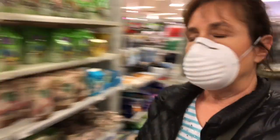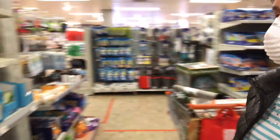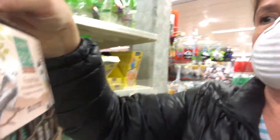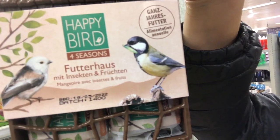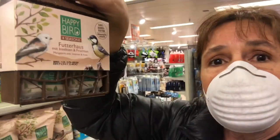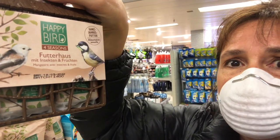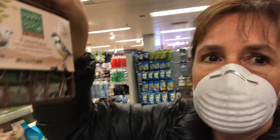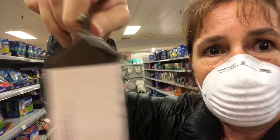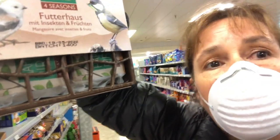They also have pet foods for cats and dogs. But what I really like is they have this little tiny bird house with seed in it. It says it has insects in it as well — I'm assuming that's dried insects. I think I'll get one of those and hang it from the tree. We've got a lot of little yellow and blue birds called blue tits — maisange in French — and they're very common around here. I have cats as well, but if I put this in the right place I think I'll be okay. It's five francs forty and comes with the little house and two packages of seed and insects.